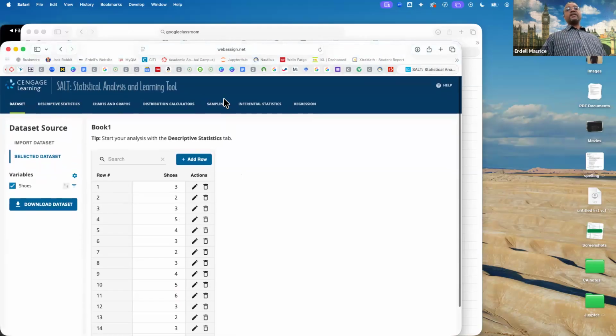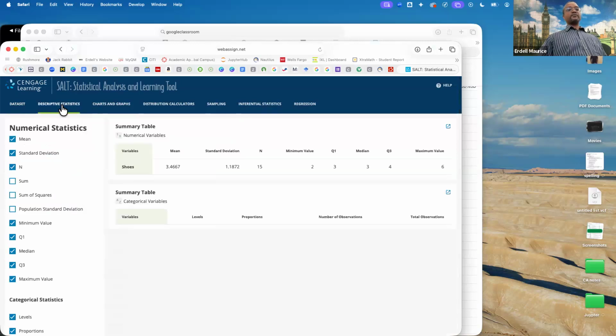You have these that all do different calculations. We'll get through most of them, but the one you want is the descriptive statistics. The descriptive statistics calculates everything that you need. We'll do the standard deviation today. The quartiles, we'll do all this stuff today as well. But basically, I just want to show you the mean. So I'm going to uncheck everything else. Well, I'll leave the median as well.